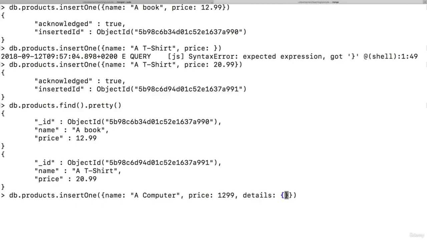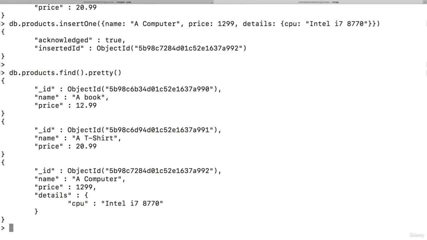Obviously, you could argue a book and a t-shirt also have detailed data, but this is just an example. Let's say our computer has some details, because there we basically have the CPU, and that is a text where we have Intel i7, some build number. Like this.